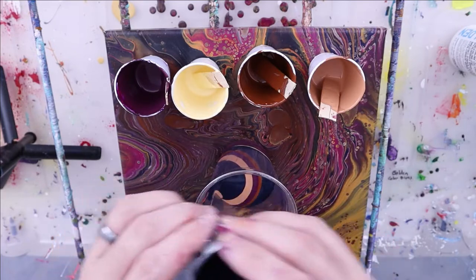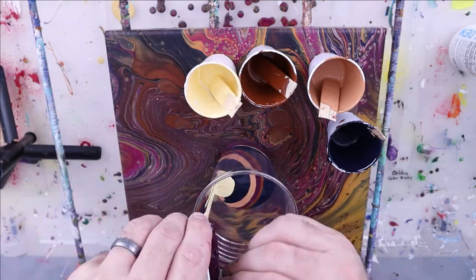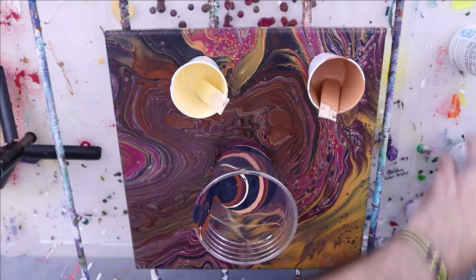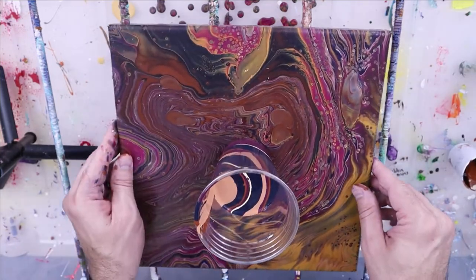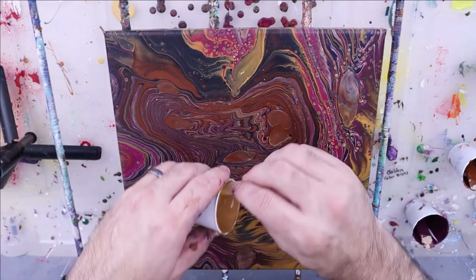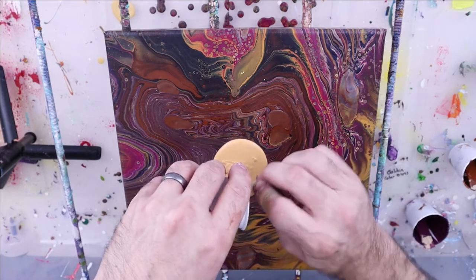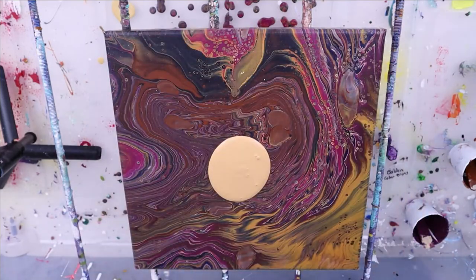I'm trying to do one of these main colors in between all of these browns. Now I did make a brown that I didn't like, so we're going to use that kind of as my base. And this will all get rolled over with the other paint, so I don't have to worry about it too much. This really is just making some additional paint to slip on the outside of my painting.